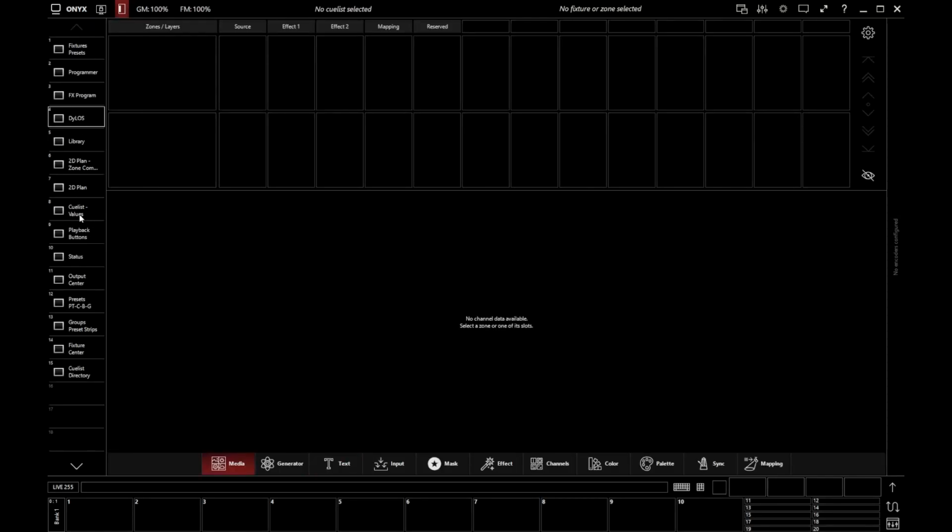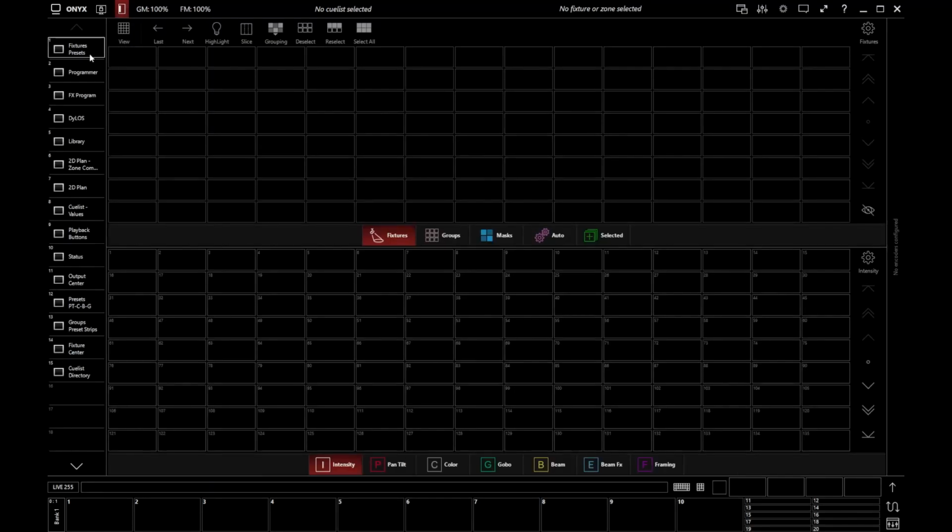You might find that for the majority of shows you don't even configure these. You might just leave all of these display layouts in their default settings. But in a future video, we will look at how we can rearrange windows and create our own views that are stored onto the sidebar here on the left-hand side.